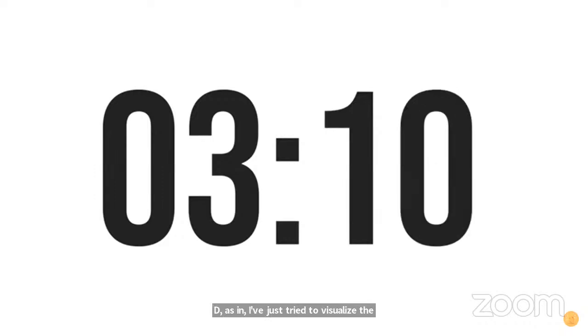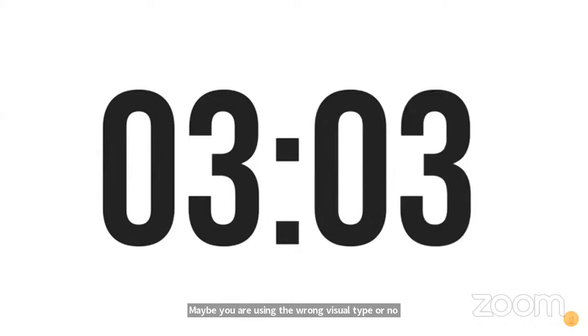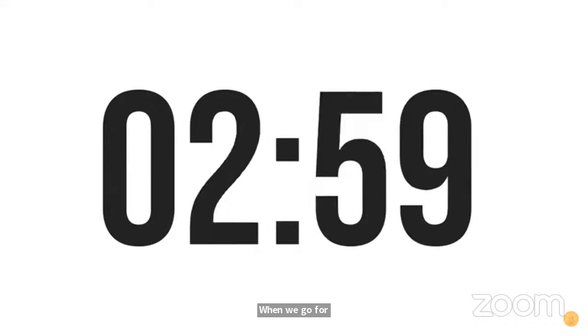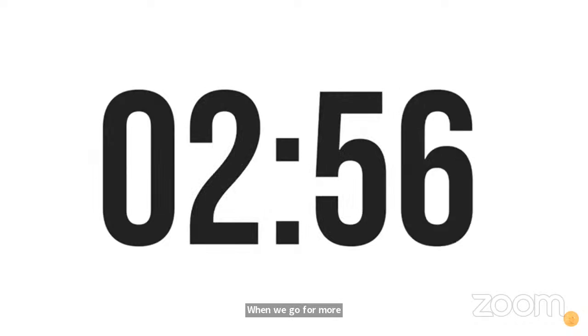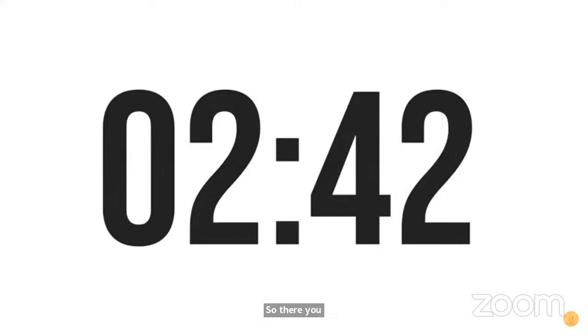Then you are probably doing it the wrong way. Maybe you are using the wrong visual type, but don't worry. When we go deeper into this, it's fine, you will understand when to use each type of visual and all of that. I think probably tomorrow we'll start visuals. We should complete DAX tonight so that we can go full load for two sessions of just visualization. There you will understand a lot of those things. You're probably using the wrong type of chart on the wrong type of data. That's most likely.